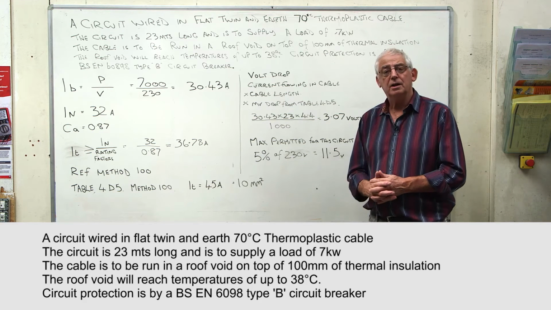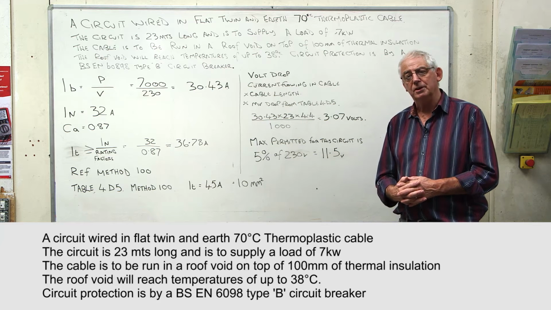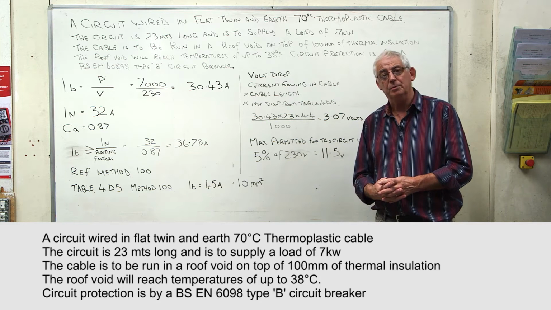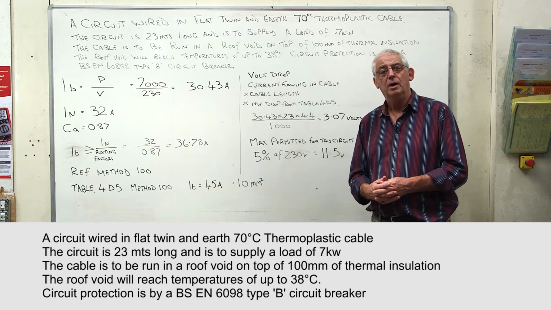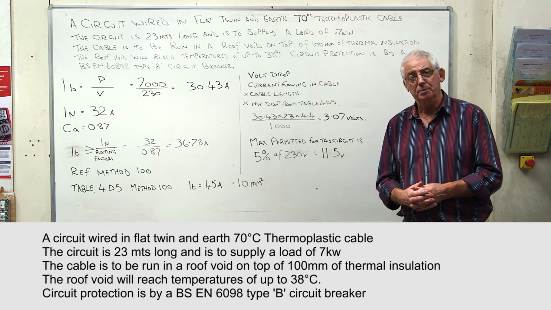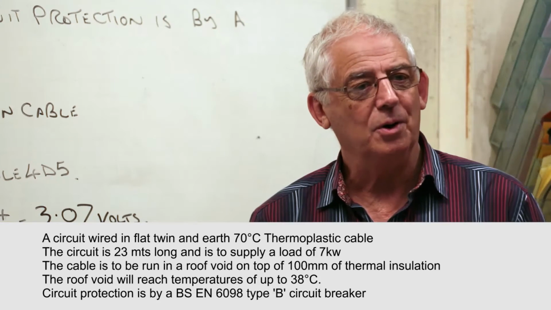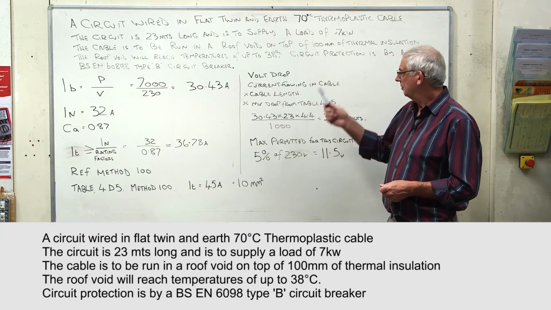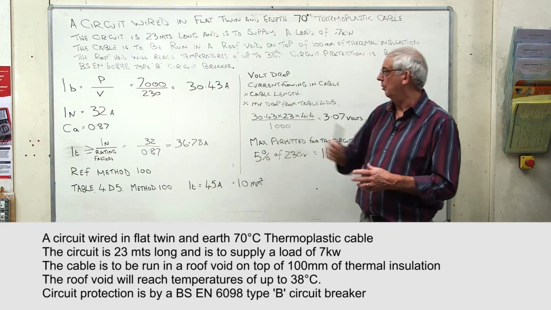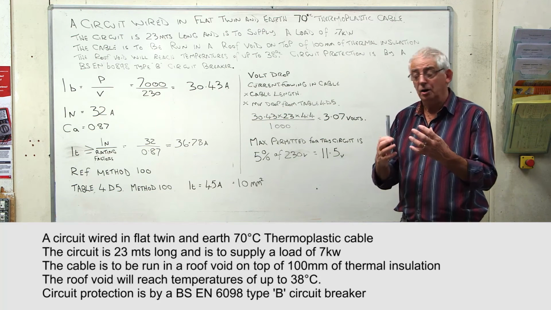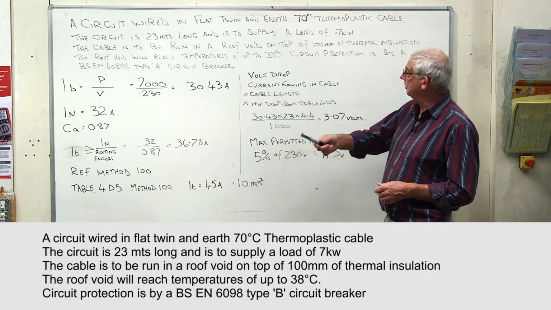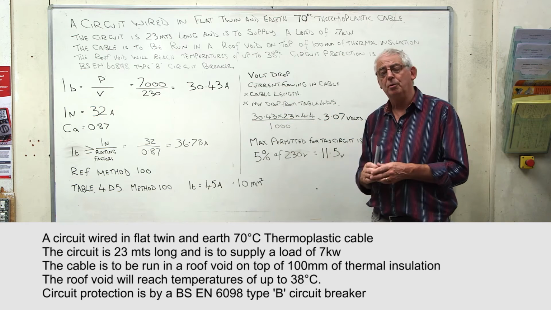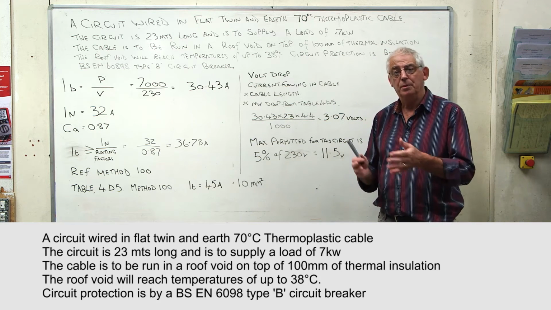So using our table again, 4D5, if we look to the right-hand side, we'll see that our cable that we're going to install, a 10mm cable, has a volt drop of 4.4 millivolts per amp per metre. Okay, when we say per amp, we mean the amount of current which is actually going to flow in the cable. So for our case, we use 30.43. That's the amount of current that our load is going to use. It's 23 metres long, we can see up there, 23 metres long, and it's 4.4 millivolts per amp per metre.